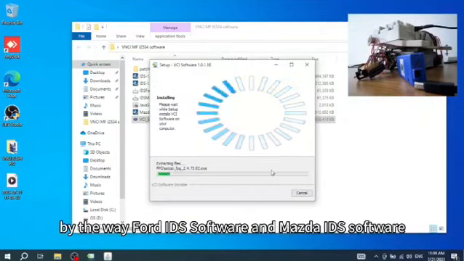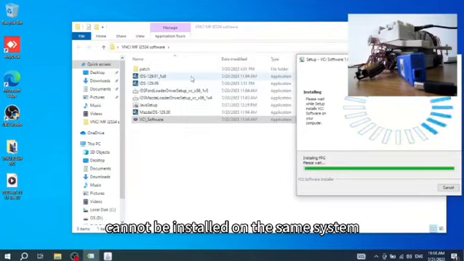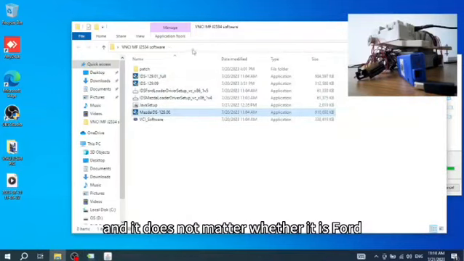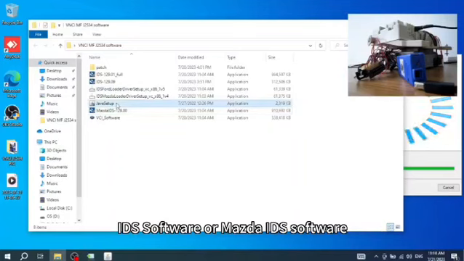By the way, Ford IDS software and Mazda IDS software cannot be installed on the same system at the same time, because the two software will conflict with each other, and it does not matter whether it is Ford IDS software or Mazda IDS software.